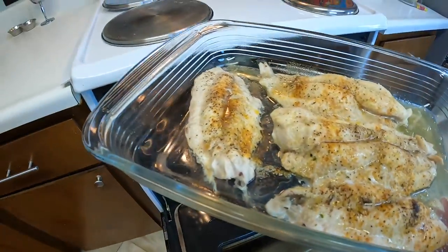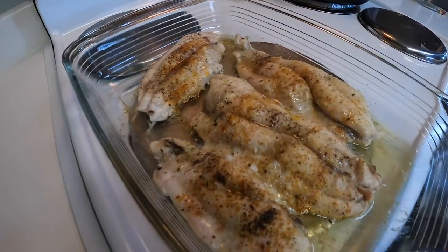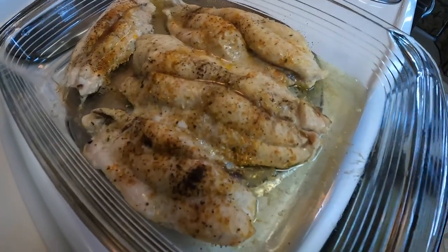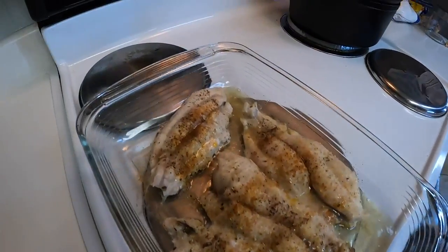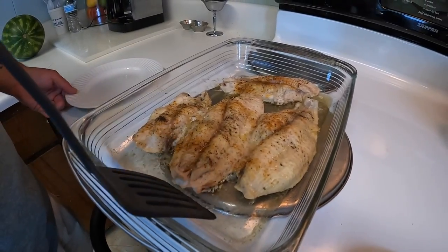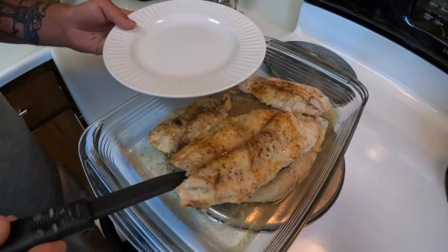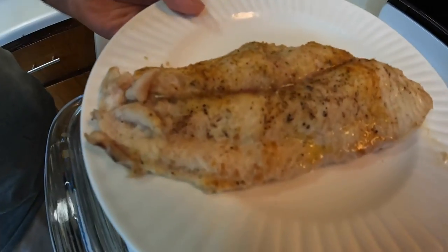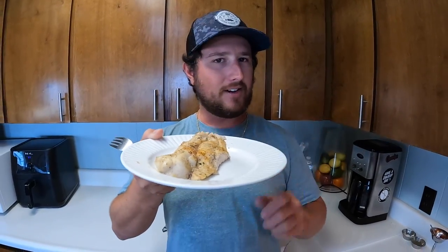We'll check on it periodically but about 18 minutes for those semi-thick fillets — you don't want it to dry out. Oven just went off. It actually looks pretty good — nice white meat. I'm going to let that cool down because it's still 375 degrees and really hot, and it's going to kind of finish cooking as it cools. Now once that's cooled down we'll plate it and try a bite. I'm going to get this middle big piece — that's pretty cooked. You want it firm but not dried out. Firm but not dry — there we go.